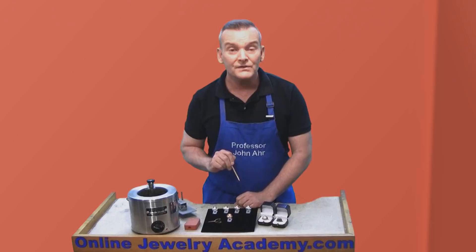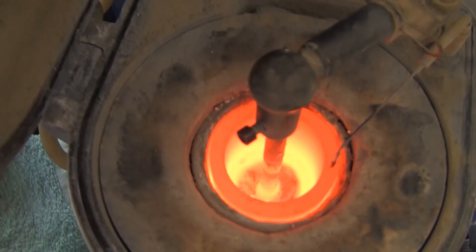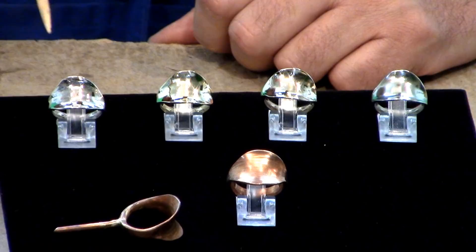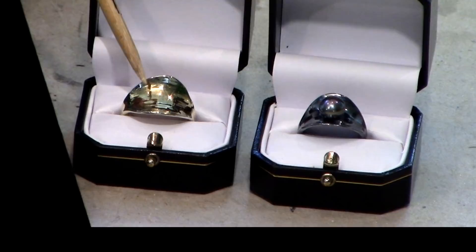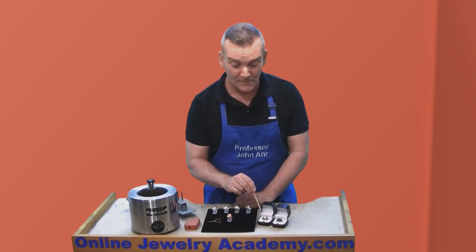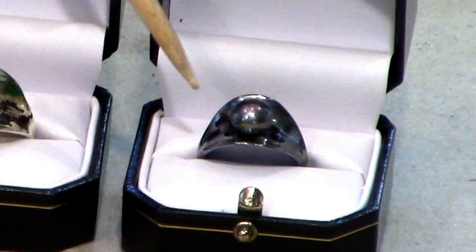This ring has been reproduced through lost wax casting, and we have a video called Professional Lost Wax Casting from Start to Finish, which shows you the entire casting operation. I've used lost wax casting to produce this same ring in sterling silver, brass, bronze, and white bronze, and I took one of the rings and had it plated with 10-karat gold. This is a 10-karat Hamilton plating applied by Cal Mart Plating in downtown Los Angeles. I also took one of the rings in sterling silver and gave it a heavy oxidation, and this patina is highlighted by a black pearl.